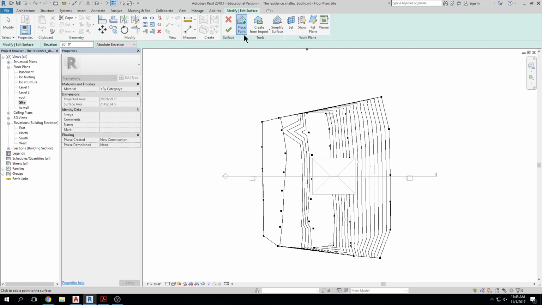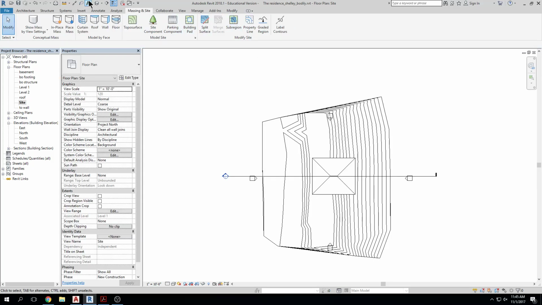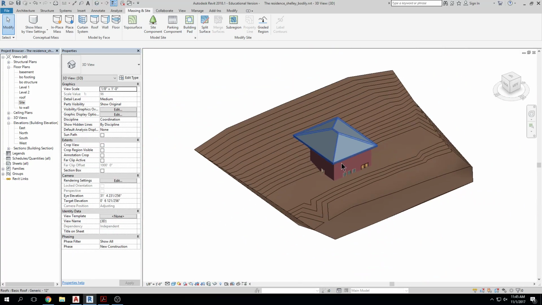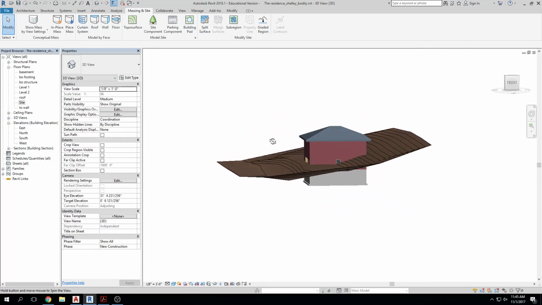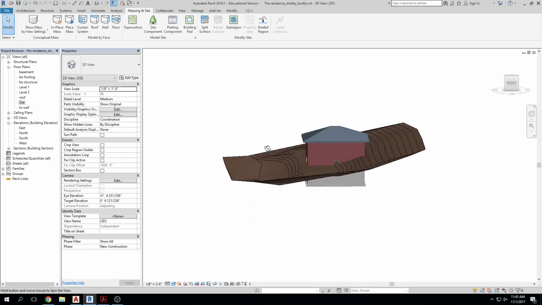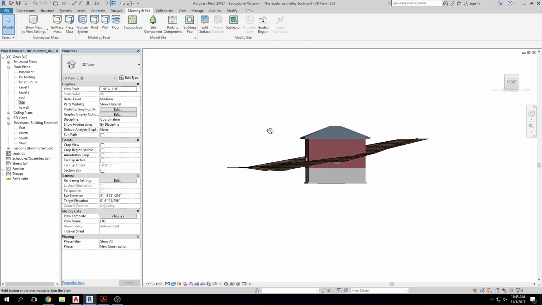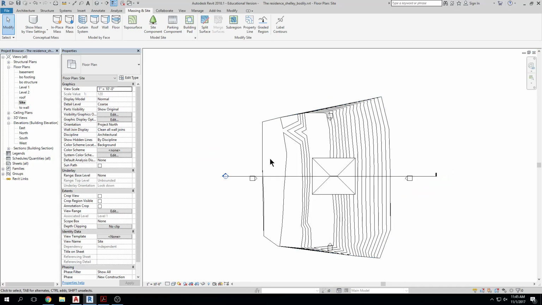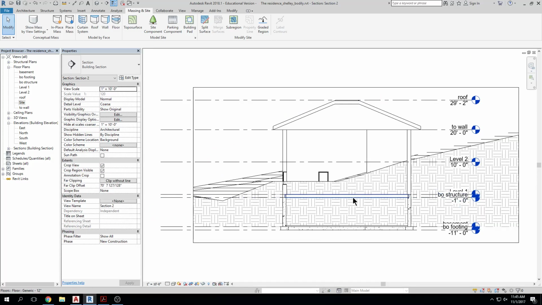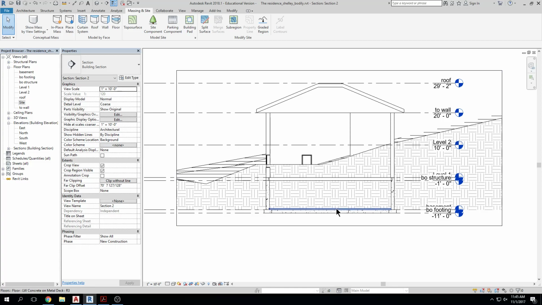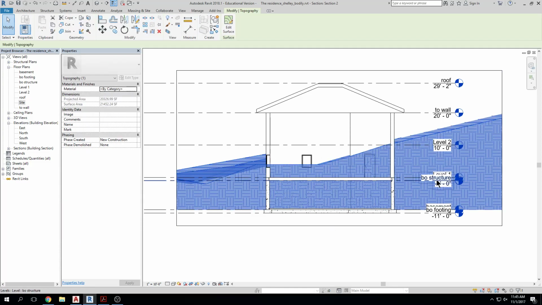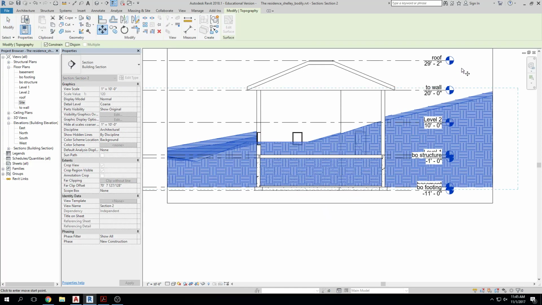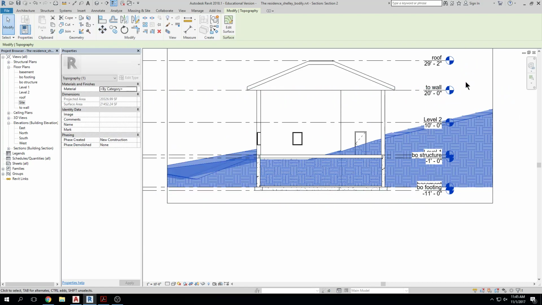Okay, so we've got this wonderful topography going. I'm finished creating it, so I hit finish. Let's look at it in 3D. It's going to be really weird, probably. Look at that. Not too bad, huh? And let's look at a sectional view of it. Okay. Oh, it even goes up past the front door, doesn't it? I'm going to move it down just a little bit so that doesn't happen.